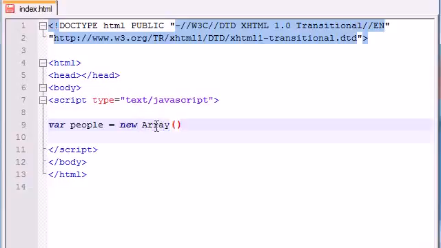And this is built in. This is always going to be named Array. And this tells JavaScript we're about to create a new array. Plain and simple. Now, as your parameters, you go ahead and type all of the values you want to store in that people array. So the first value I want to store is Bucky. The second one is Tommy. The third one is Sarah.